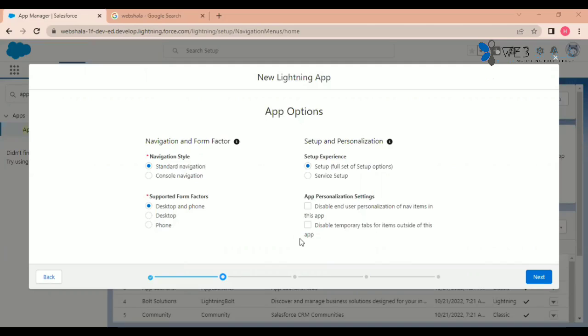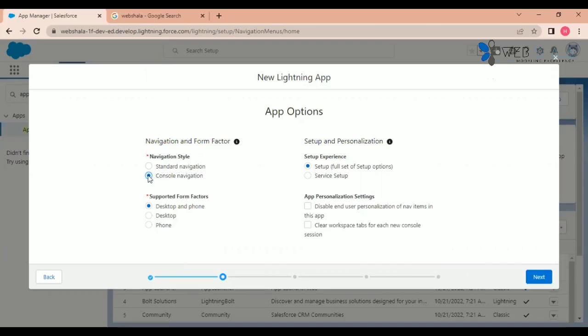So we'll talk about console navigation first. If you want your users to work in an efficient and faster way, go for console navigation. They should be able to do anything from a single page.